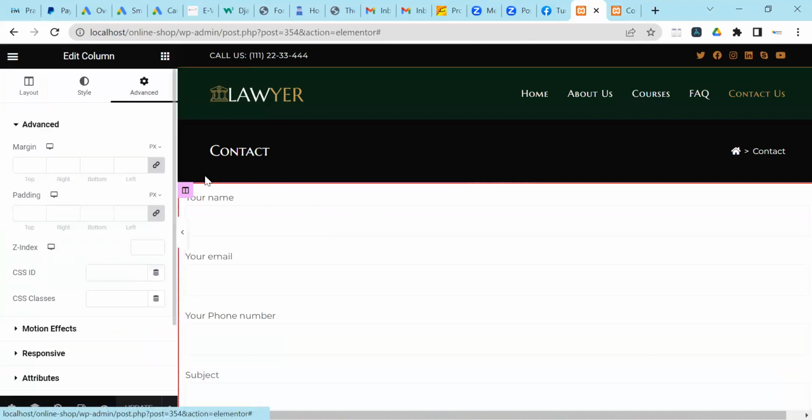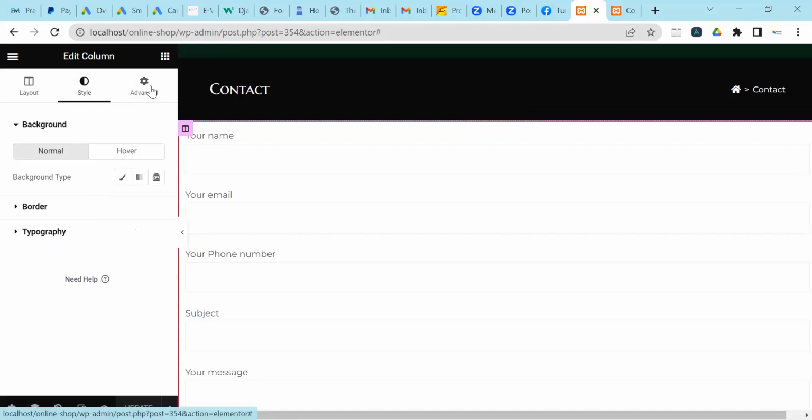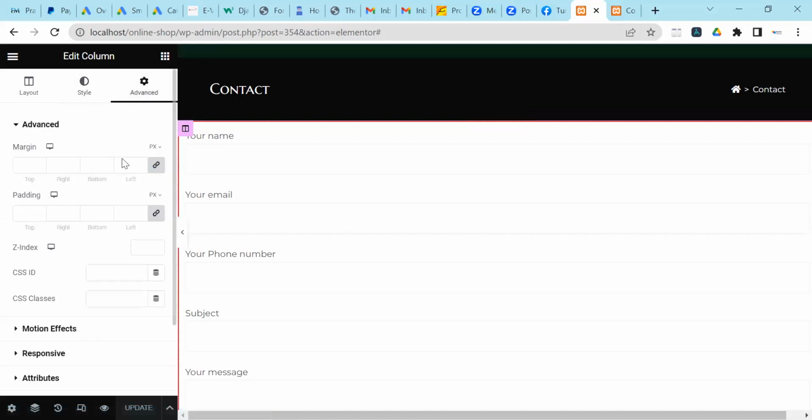So padding is here. It is still on edit column. You see, the previous one, we went for the border style. Now we are going to advanced. Now I want to have padding, actually a margin. It should be margin because it will differentiate between the two sections, the contact area and the form. So I'll check this. You see, when you start increasing, it will be uniform everywhere. But I don't want every box to increase, so I untick this thing.